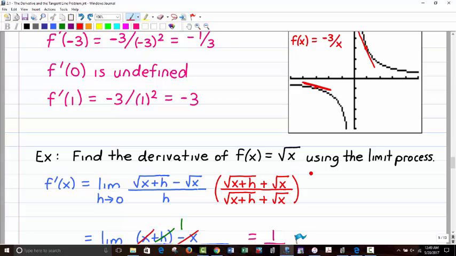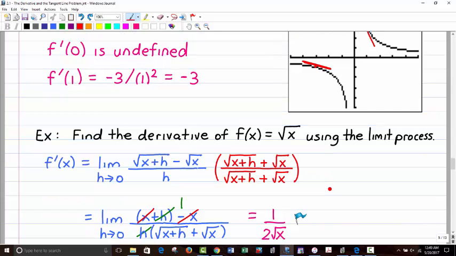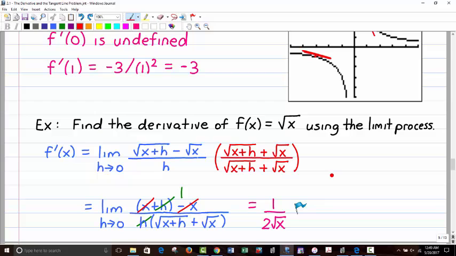All right, here's one, f of x equals the square root of x, using the same limit process. And we've seen this kind of deal before. So you take the square root of x plus h minus the square root of x. We did these kind of radical limits in a previous section, and you have to conjugate the radical. So we multiply top and bottom by the square root of x plus h plus the square root of x. That kind of simplifies the numerator.